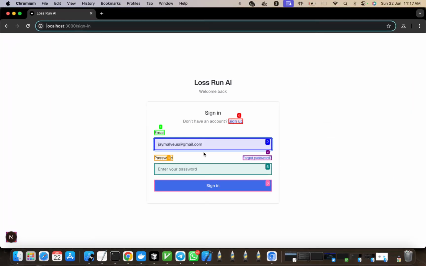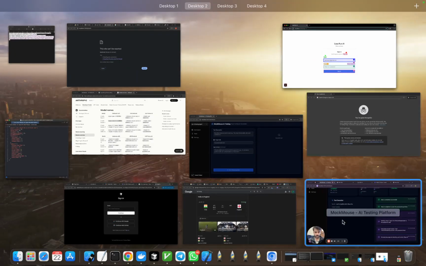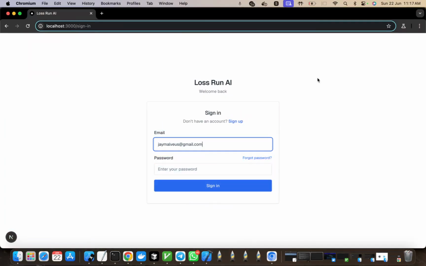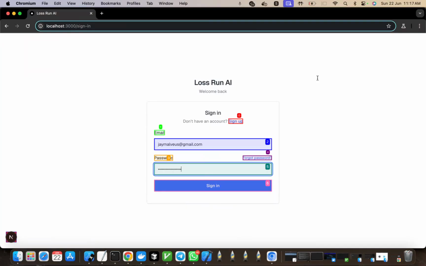And we can also see the test being executed right in front of our eyes. This happens on the server, so it's fine if we close our client or change our tabs, etc. Since this happens on the server, we don't have to worry about it. We just get the logs of what's happening over here. Since we are currently running it on local, we get to see it like this. But if it's on a server, we do get a proper session recording of how the test was performed.